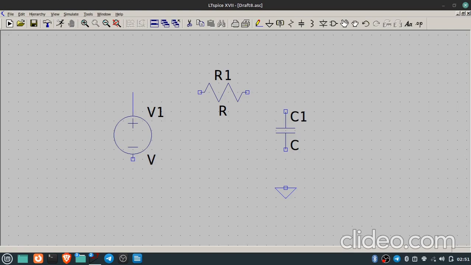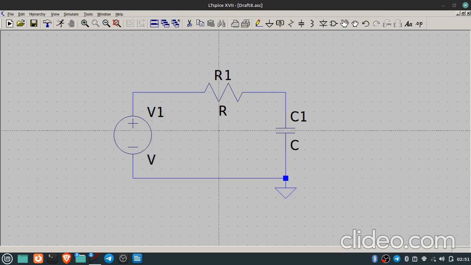Wire this. Okay, we completed wiring this.